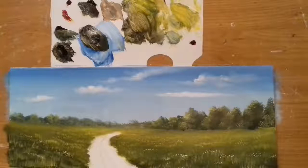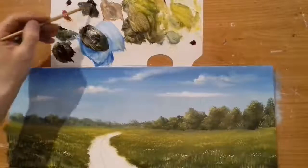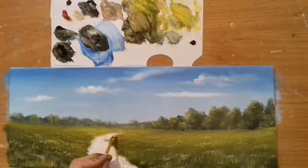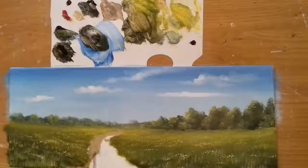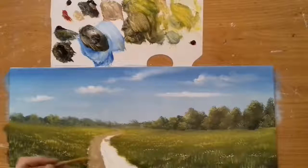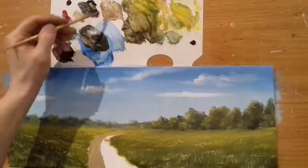And the next thing I'm going to do is, I think I will fill in this footpath. Now we'll come back to the grass later, we'll put some details in here with the little pointy brush. But for now I'm just going to crack on with the footpath, and I'm going to take some white, some burnt umber, and some Naples yellow. And I'm just going to put in this footpath here. So it's a nice, warm, almost kind of a sandy colour I'm using. There we are. I'm just leaving the centre there for that grass. There's kind of a grassy verge just in the centre of the roadway, the dirt track, should we say. So I'm leaving that.